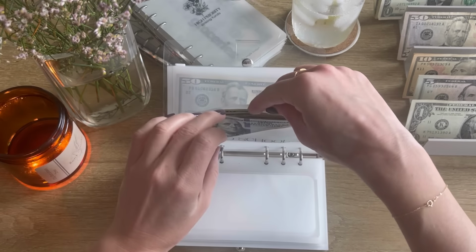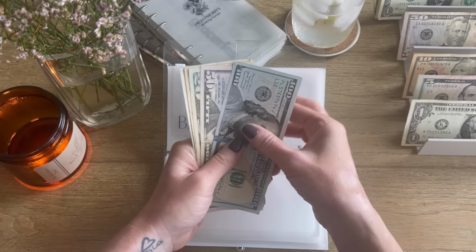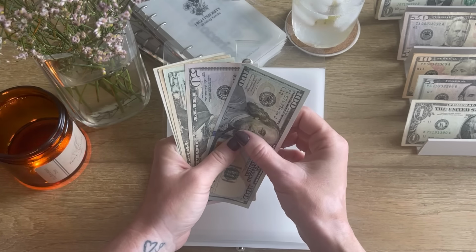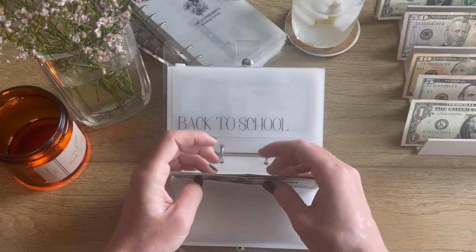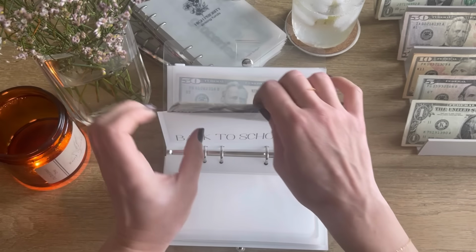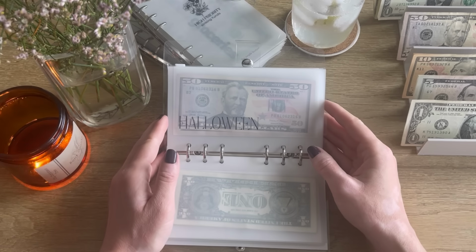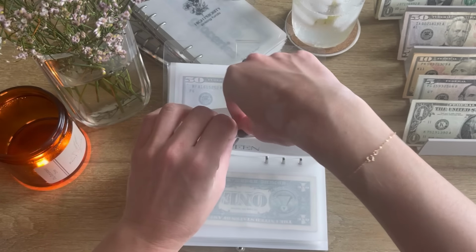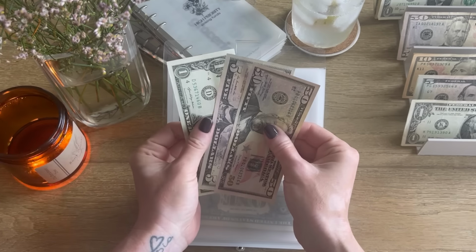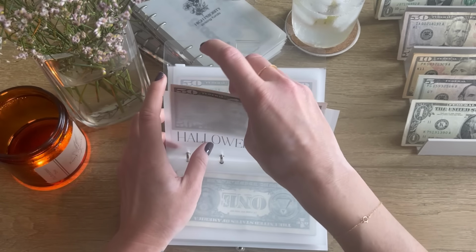Back to school is also being skipped. Putting all our interest on roulette. Yeah, no. And back to school has 150, 70, 80, 1, 2, and 3. So 183 in back to school. Our son took 20 out for his little dance. Halloween also being skipped. We're going to fly through this stuffing. It's got 56 in there.